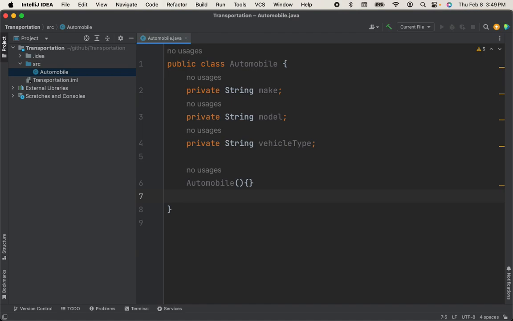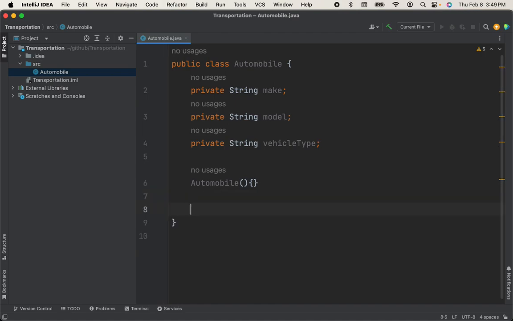Let's go ahead now and think about information hiding. This is another concept of classes. What information right now am I hiding about this class? Looking at it right now, tell me, what information am I hiding? Everything previously stated, like the make, model, and vehicle types, it's all private. Very good. They're all private, and so private means it cannot be seen outside of the class.